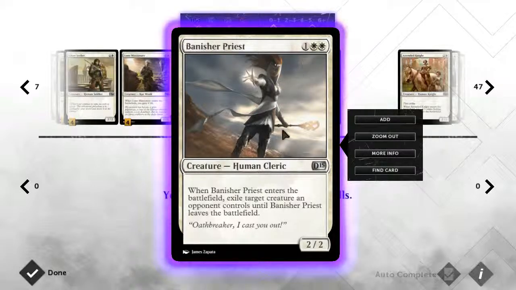The last thing on creature cards, in all honesty, is their type. Each creature is going to come with at least 1 type. So this creature technically has 2. It's a human and a cleric. So typically they'll have what their species is and then what their job is, if that makes sense.